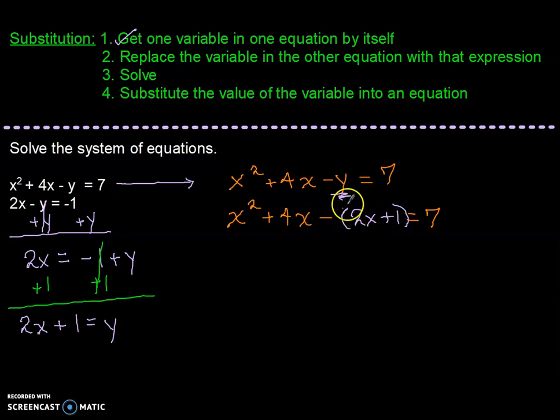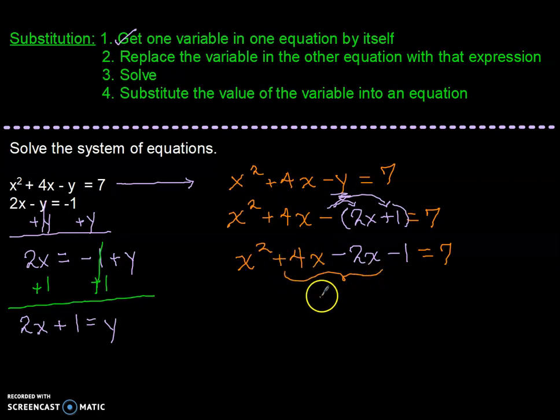Keep in mind when you substitute anything, it should be in parentheses, otherwise algebra will not go well. Notice there's a negative sign to distribute in this case. So always substitute in parentheses. Worst case scenario, there's nothing to distribute, you'll remove the parentheses, but most of the time that's not going to be the case. So if I were to distribute this negative, it would give me negative 2x minus 1. Everything else comes down. x squared plus 4x, and I have two like terms here. So 4x and negative 2x would give me positive 2x.